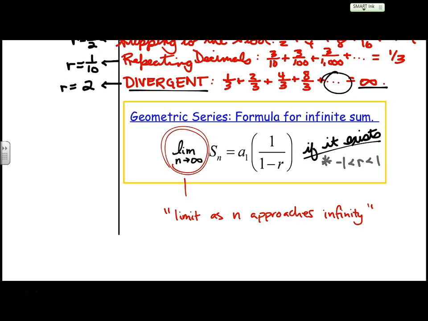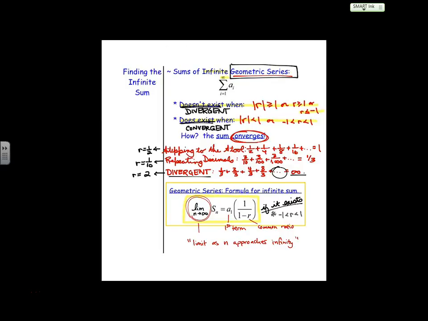Converging to a limit. Now, do you guys know everything in the formula for you to be able to plug in? What's a sub 1? First term. What's r? Common ratio. We're good on plugging in, right? I'm just introducing this super cool calculus idea of a limit at the same time as showing you a formula. Why? Because this is one of the best times to introduce some of those calculus ideas. Geometric series, convergent geometric series when r is in between 1 and -1.